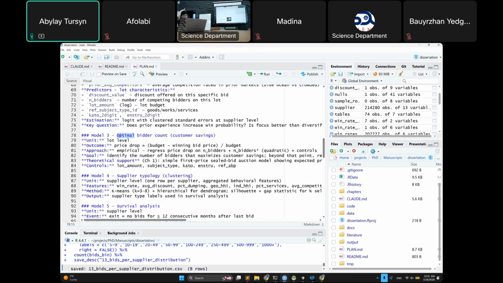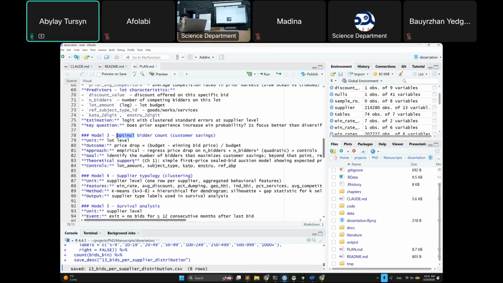Here we have a simple Euler's regression, where we use one variable 2 times. It is the number of bidders. So here we look again at the dimension of each tender, where we have allocated budget and the winner's sum. So the difference is how much money was saved during the procurement.